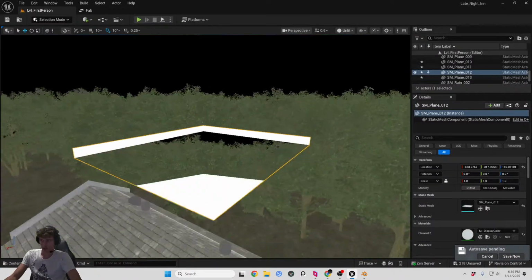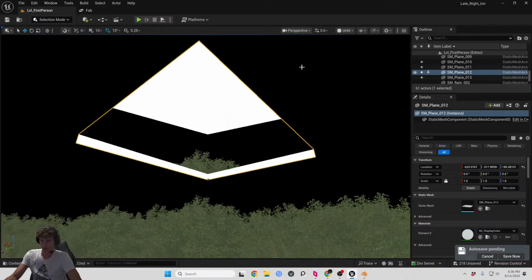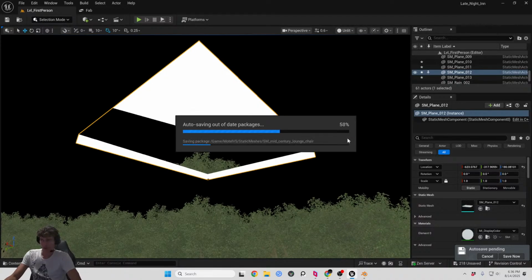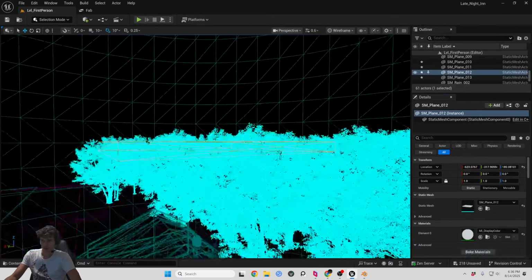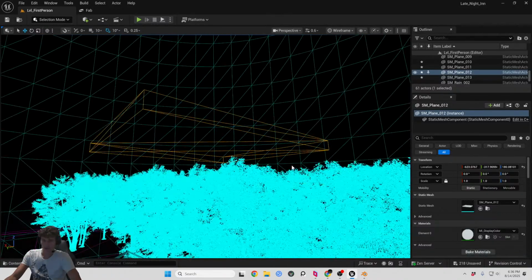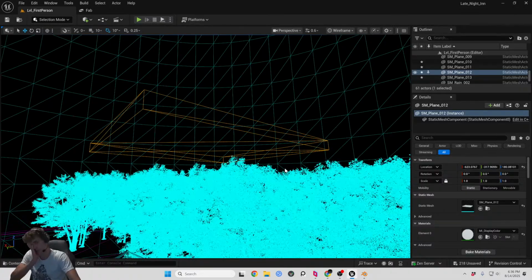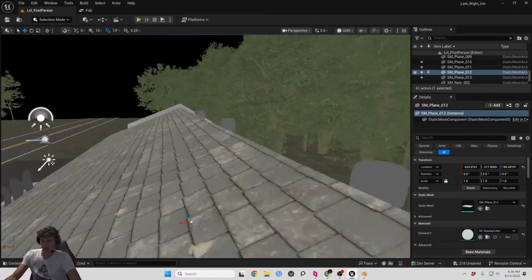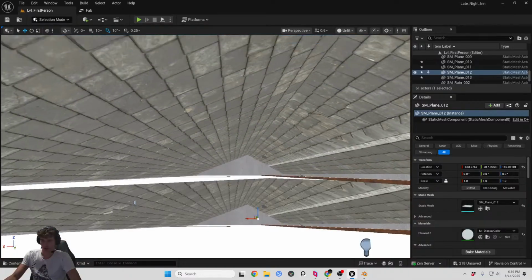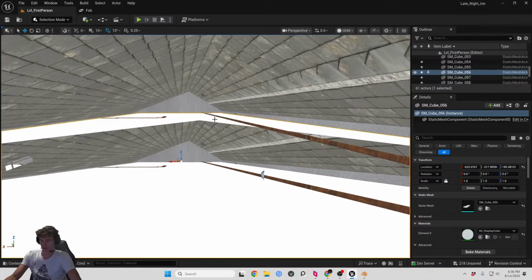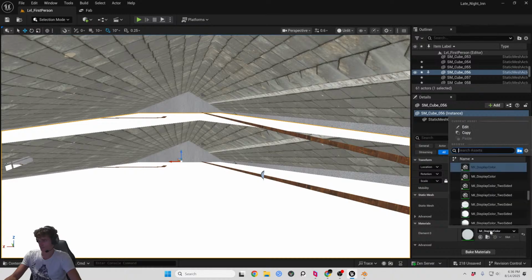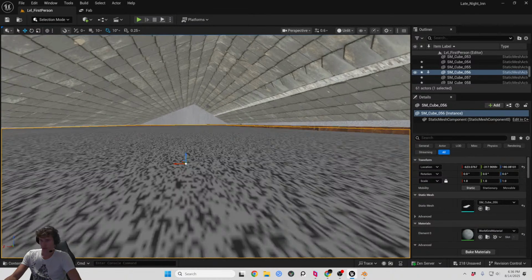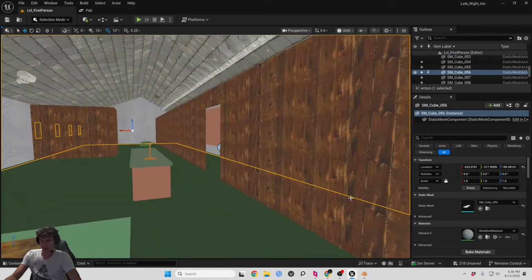I think this is the walls. Plane 12? Uh-oh. No, this is something different. Oh, this is a wall. Why is it up here? Oh, these are actually here. It's just shaded weirdly. Shaded single side.